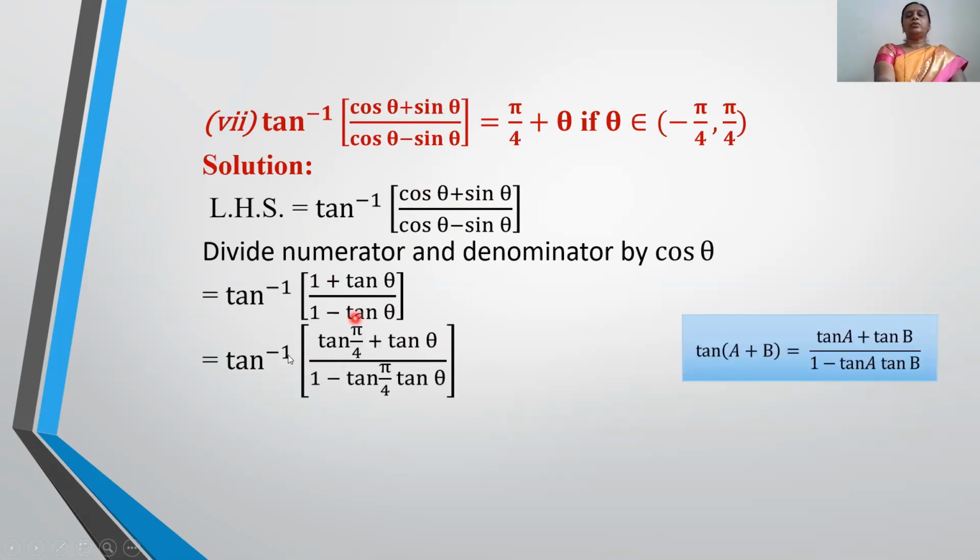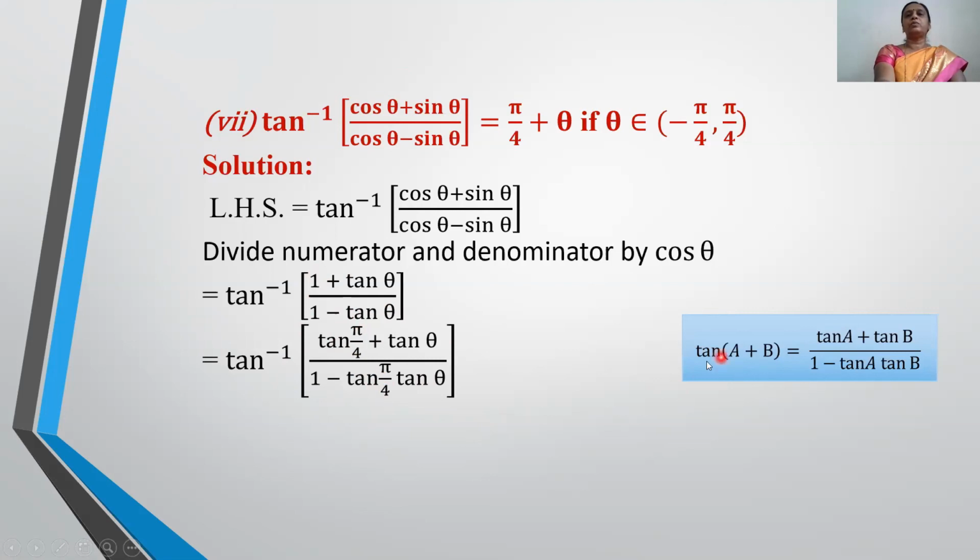Then we know that value of tan pi by 4 is 1. Therefore, in the next step, for this 1, we will keep tan pi by 4. And here, not for this 1, but you know that in the product of any number, there is 1. Therefore, you keep here tan pi by 4. Why are we putting here tan pi by 4?